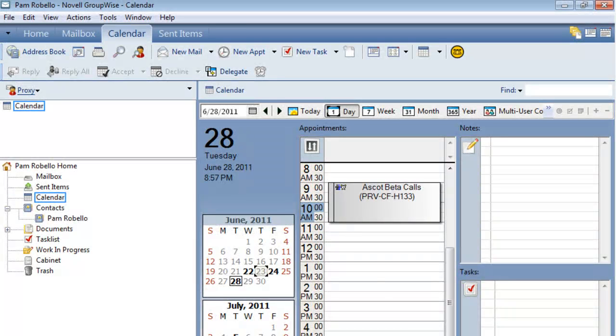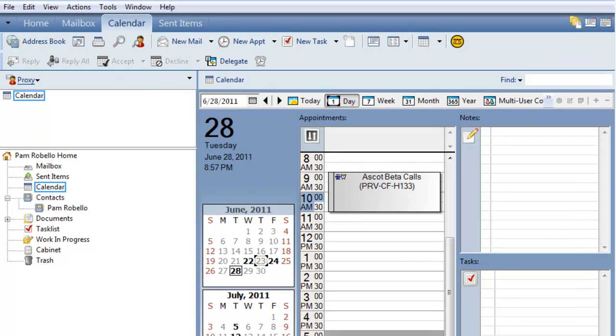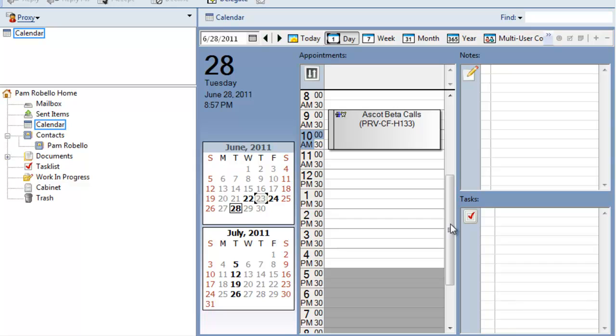In this GroupWise Ask Live demo, we're going to demonstrate what happens when we make changes to an appointment and that appointment happens to be delegated to other people. So first off, I was in conversation with Pam, and Pam told me that I forgot to include somebody on a mail message, and so she said she was going to go ahead and just delegate it to those people.